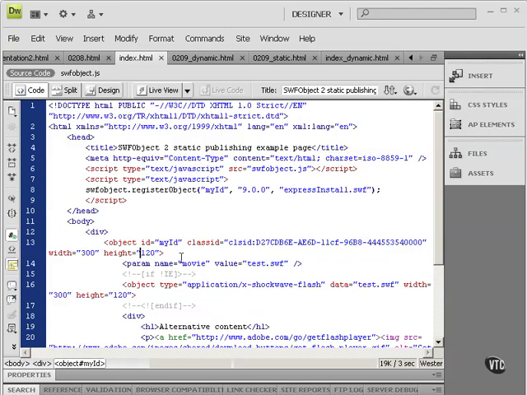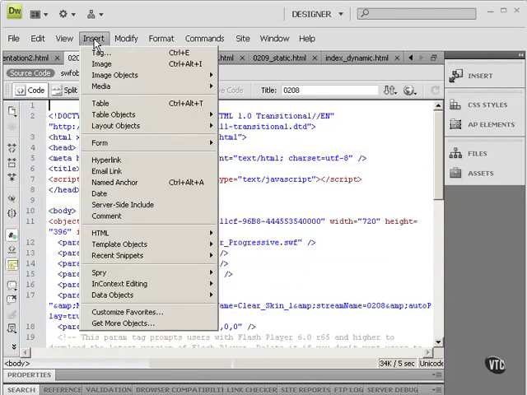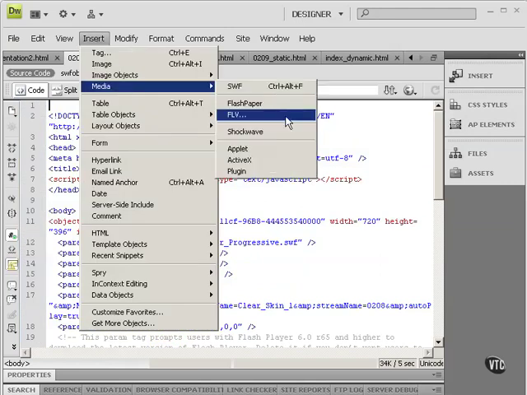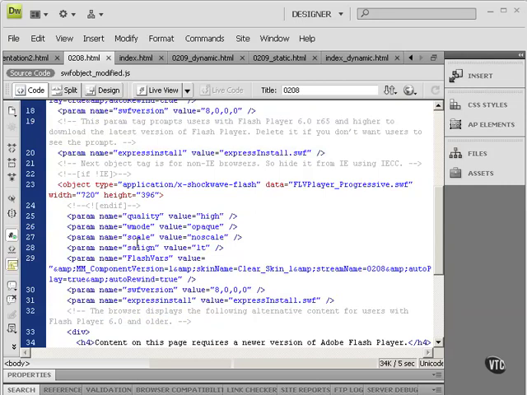Now, in a simple case like this, even if you had to change one of these, it's not a big deal. You change it twice. But if you have a lot of parameters, let's go back and take a look at this example, which was created using Dreamweaver's insert media FLV function. There can be a lot of parameters: quality, W mode, scale, S-align. And here they all are again: quality, W mode, scale, S-align. So if you have to start changing things very much, having to do everything twice can be laborious.